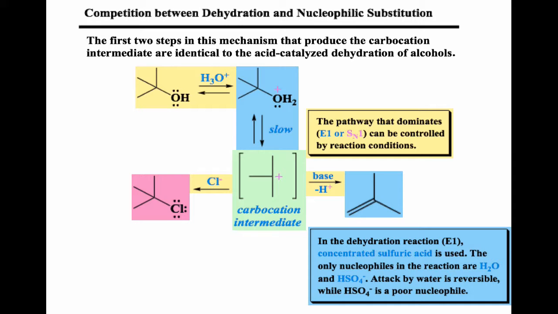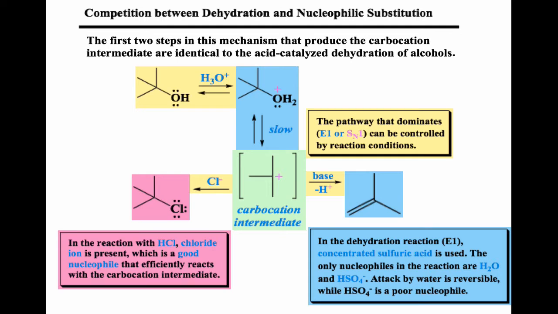What are other good dehydrating acids? Paratoluene sulfonic acid? The potassium one? Okay, so phosphoric acid. That's right. Concentrated phosphoric acid is good. Concentrated sulfuric acid is good. And paratoluene sulfonic acid is good. There are other good dehydrating agents out there, but I'm not going to hold you responsible for them. So if you want to favor the dehydration, increase the temperature and use one of these non-nucleophilic acids. If you want to favor the substitution, lower the temperature and use something like HBr, HCl, or HI.